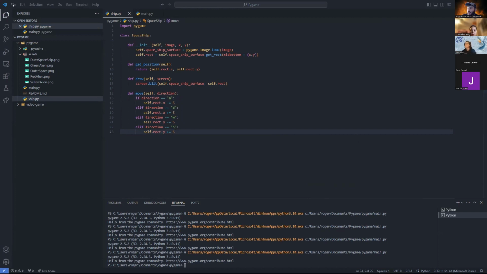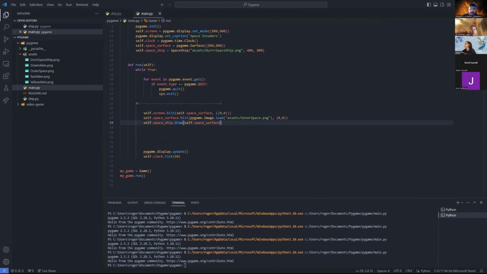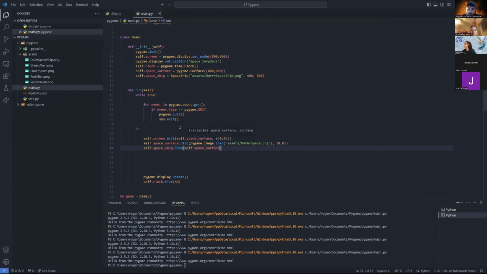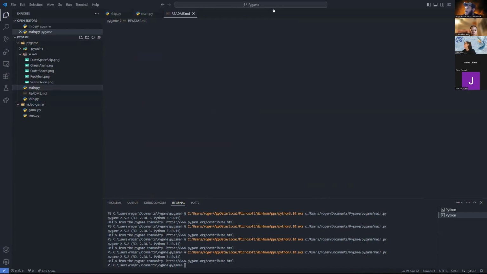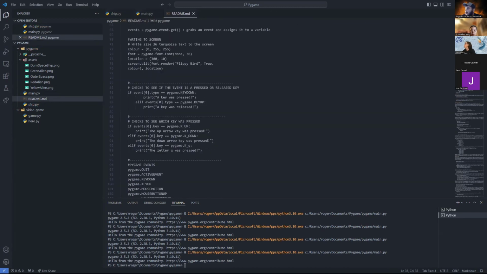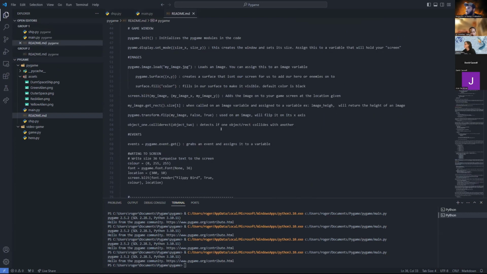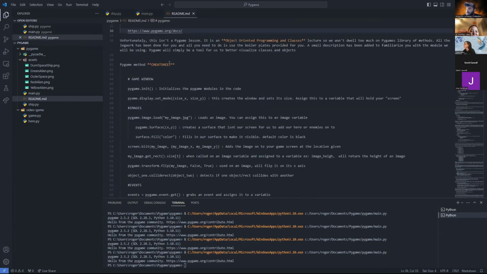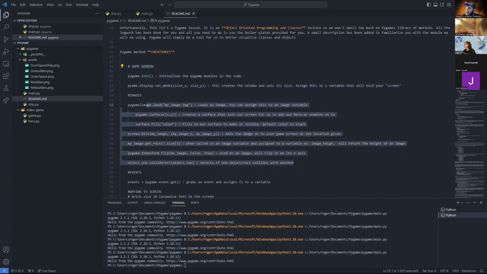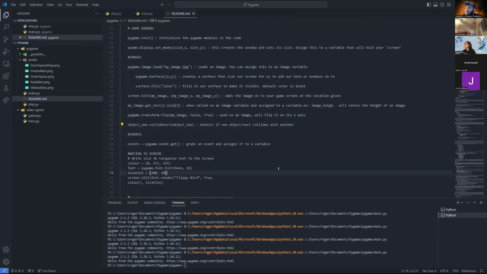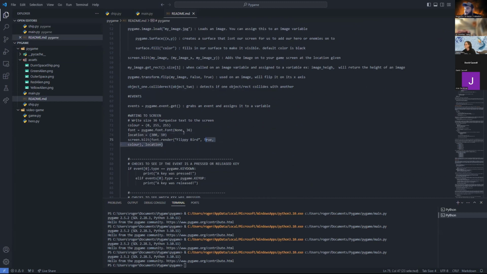Well, we're going to go back to our main.py. And in your README, you're going to see that I added a nice little cheat sheet for y'all, the Pygame method cheat sheet. It's a little hard to see here. I should have color coded it, I do apologize. I literally just finished this right before class. We have our cheat sheet for game window. We have it for images, the different methods that we can use with a small description of each. And we have one for events, right?